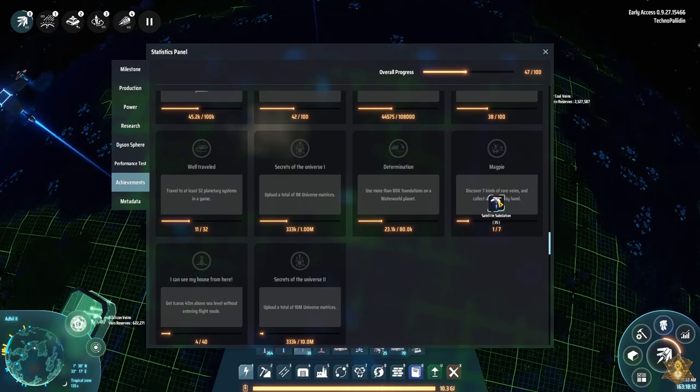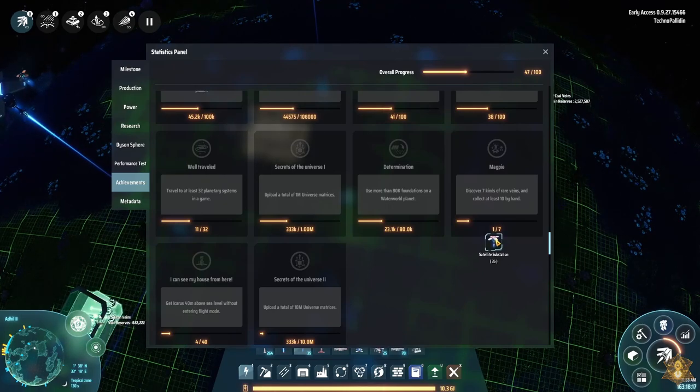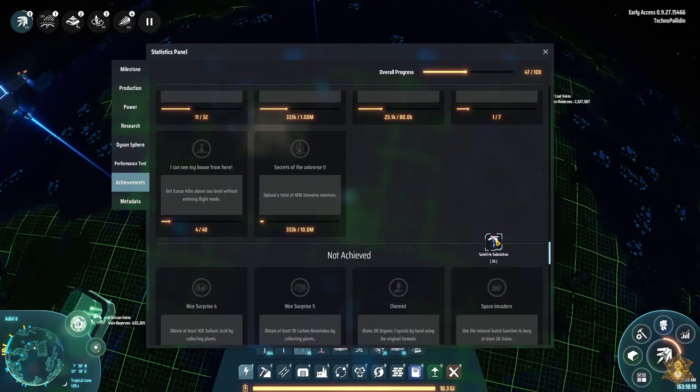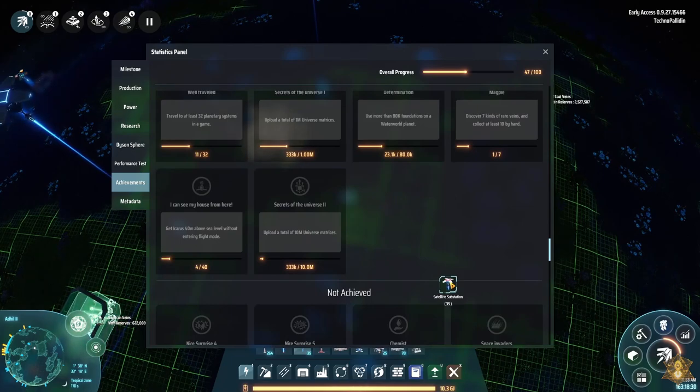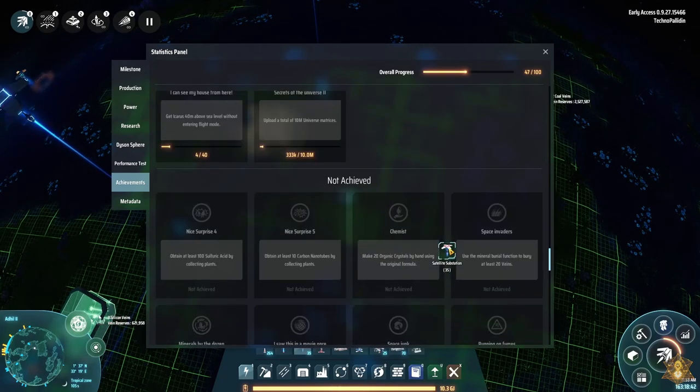Wow, what the heck? 7 kinds of rare veins. How have I not discovered all 7? I've got collection for all of them. Oh, wait. No, I think that's... Wait, no, I don't know. I don't know how that's being done. Okay. I can see my house from here. Get Icarus 40 meters above sea level without entering flight mode. Okay. Don't know how I'm supposed to do that.